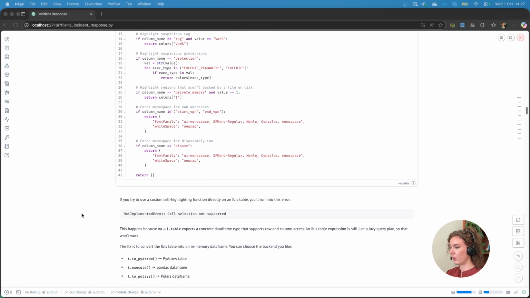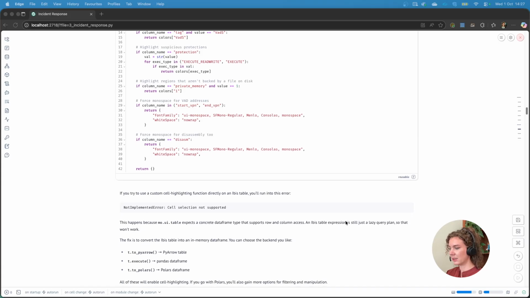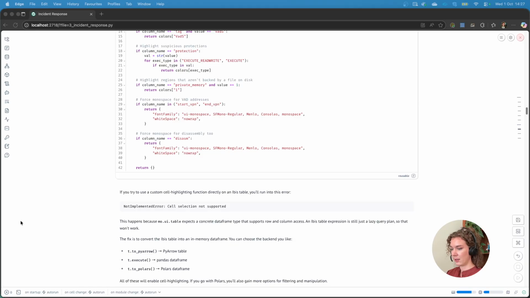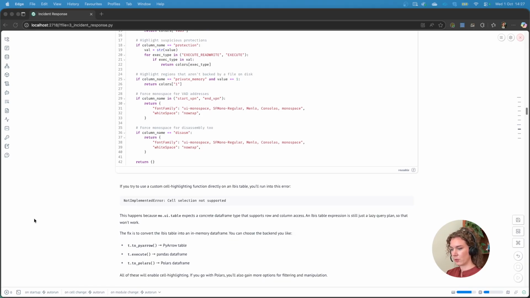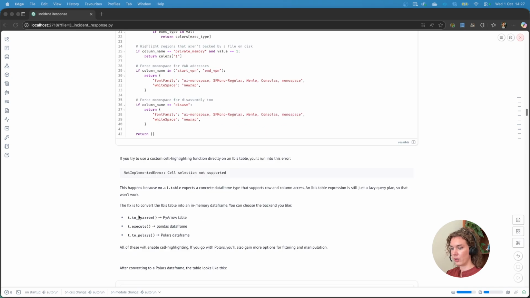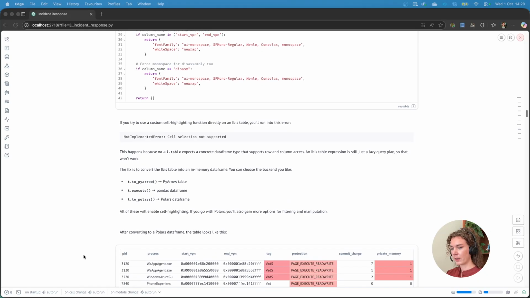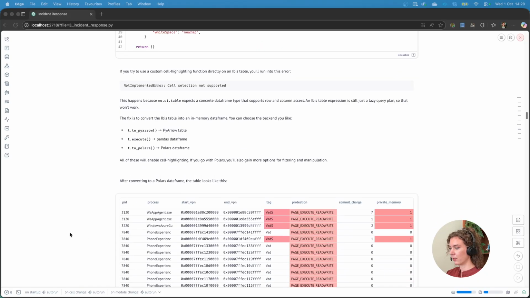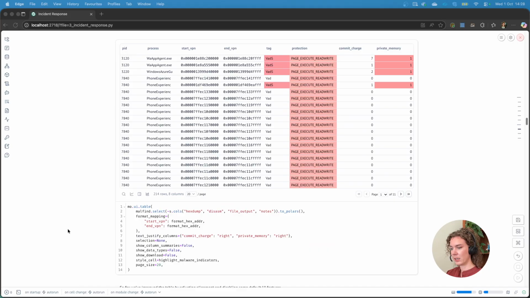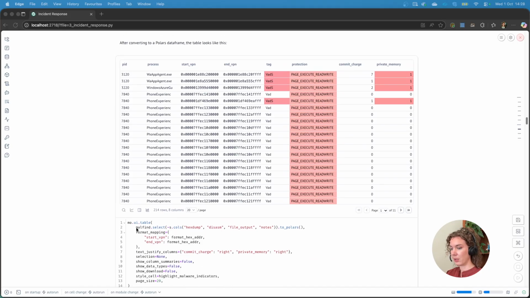Up until this point, we only used IBIS table expressions, but that's not going to work when we want to apply something to a row and column. So to do that, we have to run one of these functions. Any of them will work as long as you get a data frame in memory. We went with polars. I'm going to show you right away. So here you can see we did the same thing as before. We used the malfind table here.